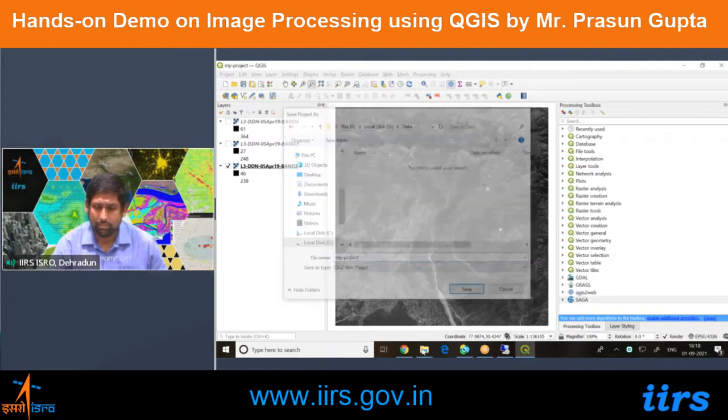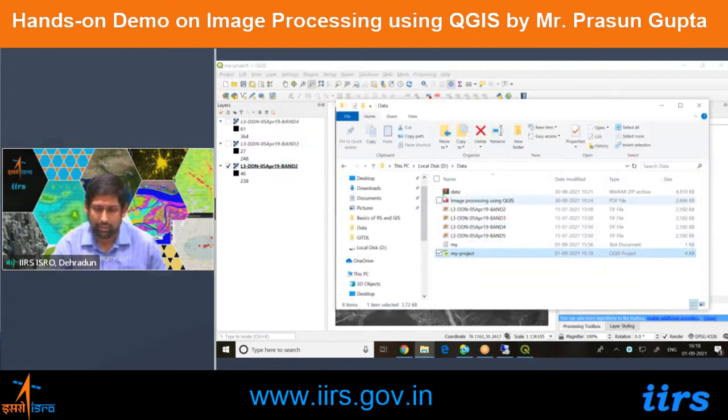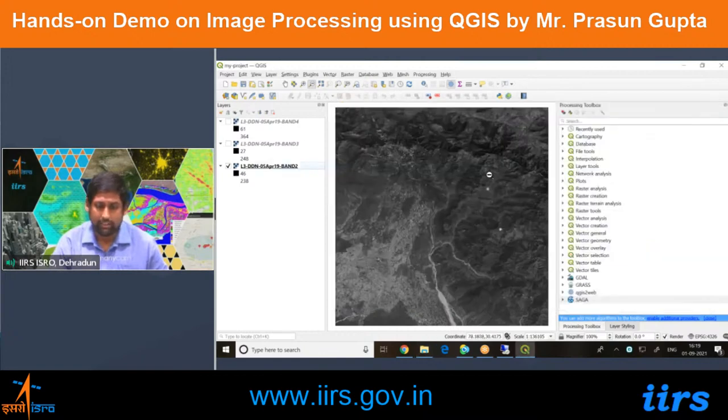What it does is it creates a very small file. Right now you're seeing my D drive data folder. Here you see it creates a very small 4 KB file, which stores all the information about what layers are added, what is the symbology, what is the zoom level, and different other things.